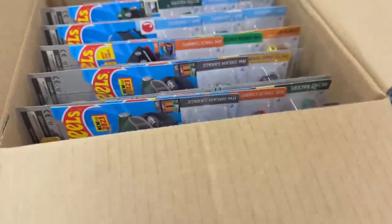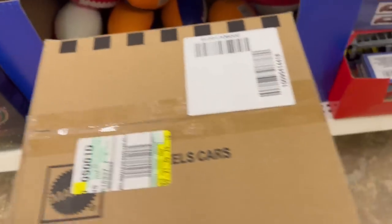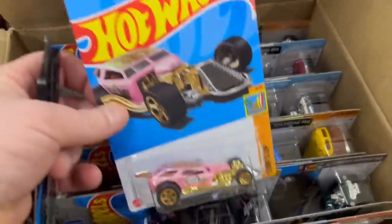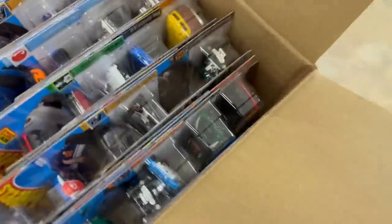Alright guys, I'm just going to wrap it up. She does not collect but she wants one of those combis, so I'll give her one and go to the next one. Two more cases — same case code again: BKT, BKT, BKT, and I'm sure they're all duds. This is not looking good and I'm about done. Locally I've only got two stores left technically. It's not worth going out of town and going crazy on these because there are just too many of the same case codes and they all look like duds. Guess I'll have to wait until Kroger gets them.